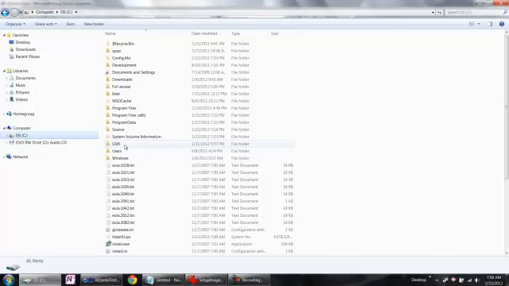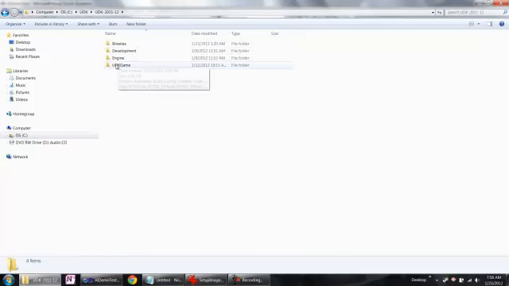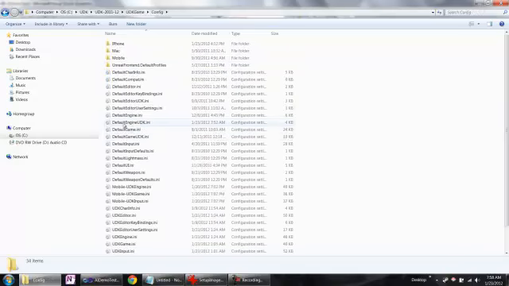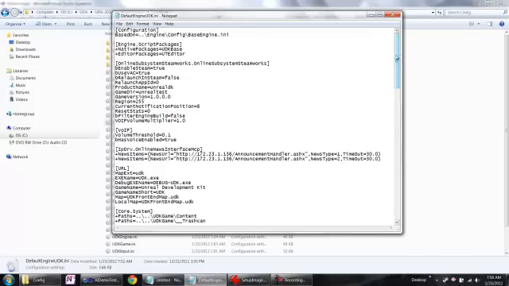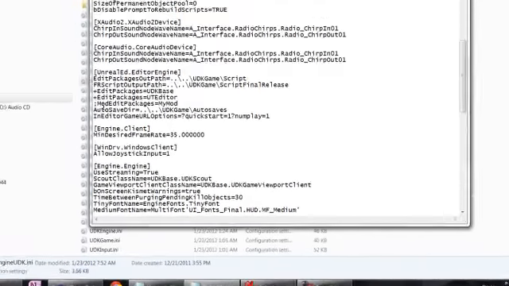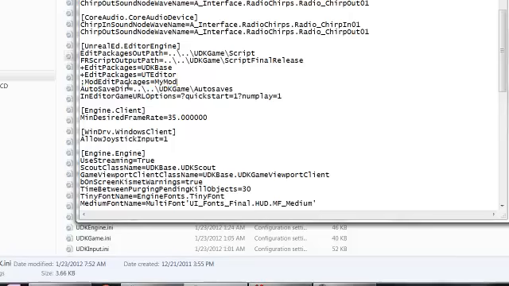We need to open up a file browser window here, and open up UDK, UDKGame, Config, and then a file called DefaultEngine.ini. Again, UDKGame, Config, DefaultEngine.ini. There's a section here titled UnrealEd.EditorEngine, and there may already be a line here that says ModEditPackages. If there's a semicolon in front, that's a remark, so delete that and replace MyMod here with the name, in this case AI Demo Test 1, and save the file.